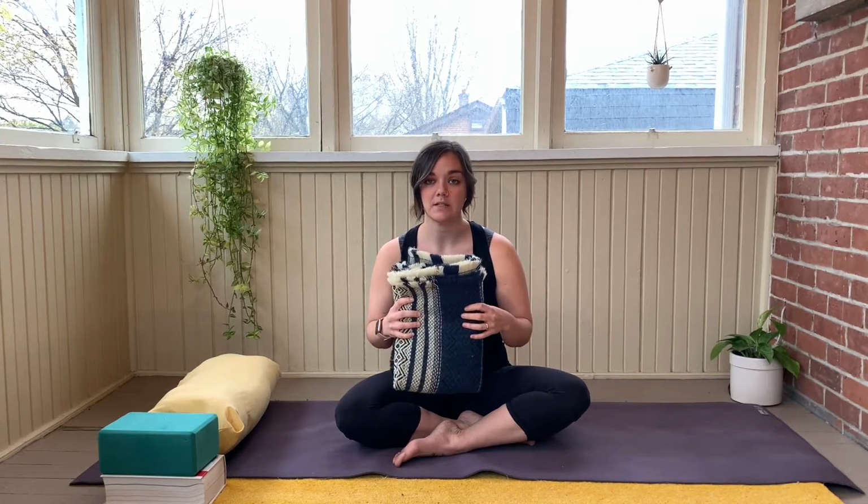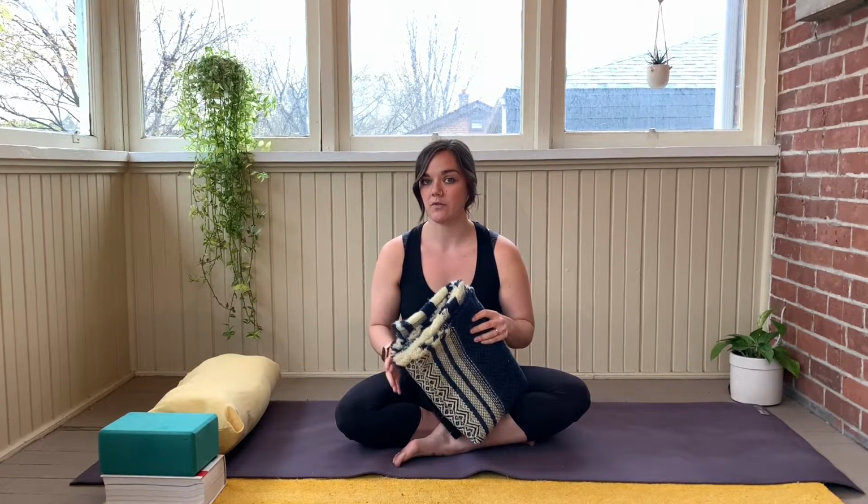I am gonna give you a few different modifications to come into this pose to make it more accessible for your body, depending on how you're feeling today. But before we come into the pose, we're gonna start seated. So I'm gonna suggest that you grab your blanket to start seated before even coming into the forward fold. This is a really nice way to prop your hips up a little bit and kind of tilt your pelvis forward, which will help eventually in the forward fold.